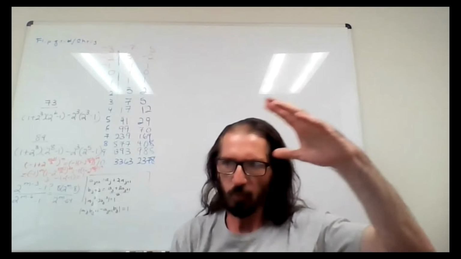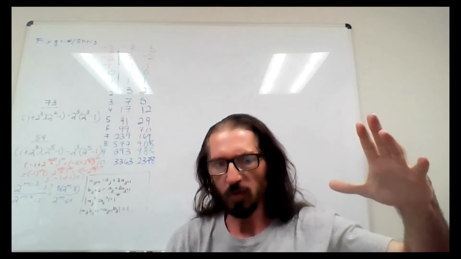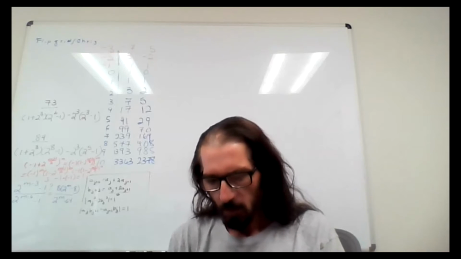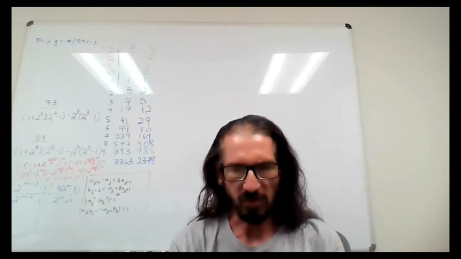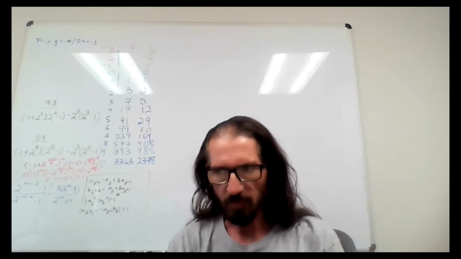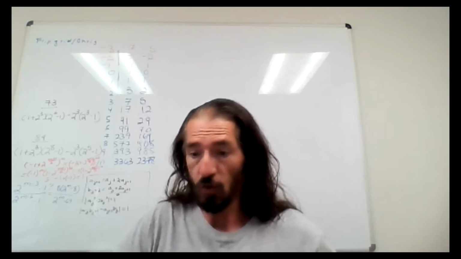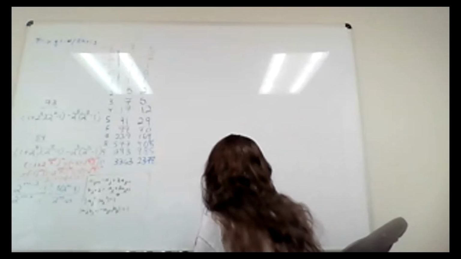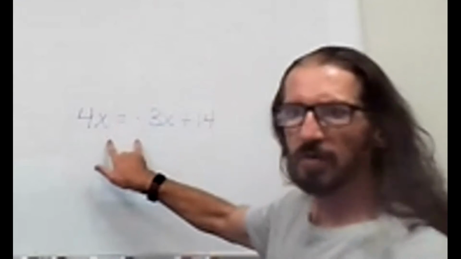This time, in this portion of videos, we have the variable that we're solving for showing up in more than one place. And so we're going to have to do a bit more with combining of like terms. If you have like terms that are on the same side, do the same operation that's shown. If you have like terms that are on opposite sides, then do the opposite of the operations shown. Now here, with 4x equals negative 3x plus 14, I want to get the x terms together.